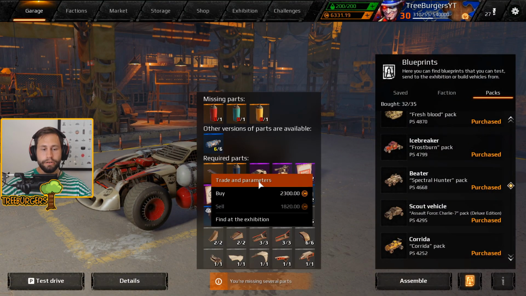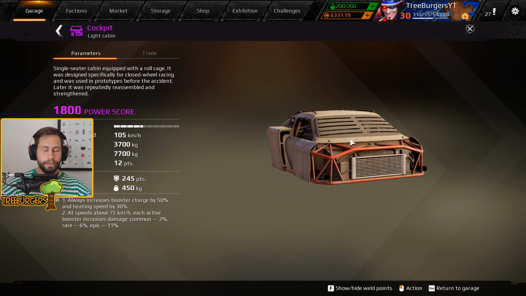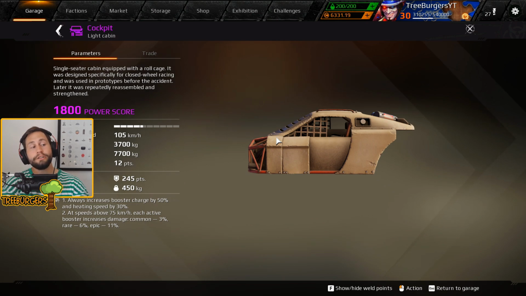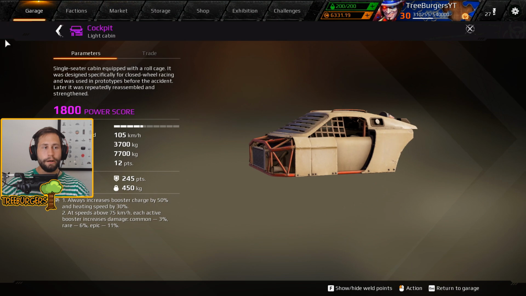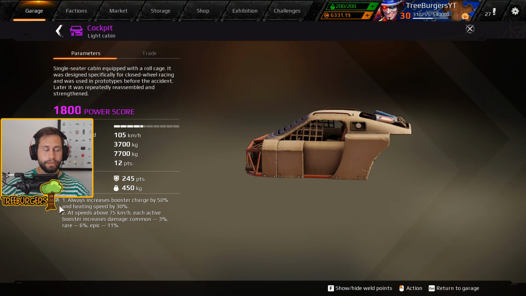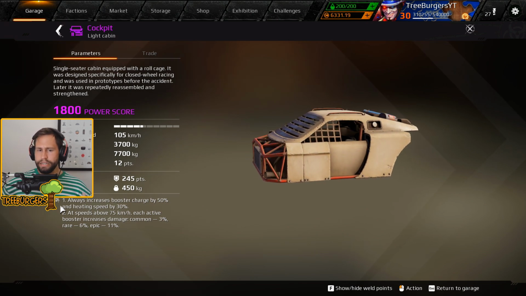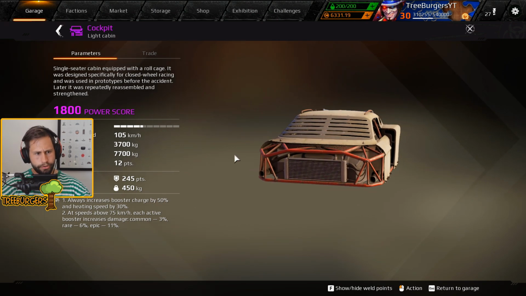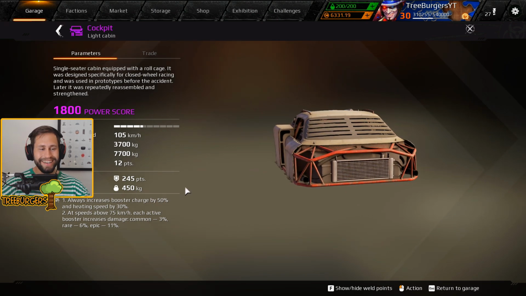And if we take a look at the parameters here, there we go. It shows exactly what we get from it. So first of all, it increases booster charge by 50%. And besides that, the heating speed by 30%. Now, this, I hope, means that they heat 30% slower, even though it says increase, so maybe it should heat faster. Don't really know, but it feels like it heats slower at least. I'm not going to go into full testing with that because I'm 99% sure. So let's just hope it's like that.